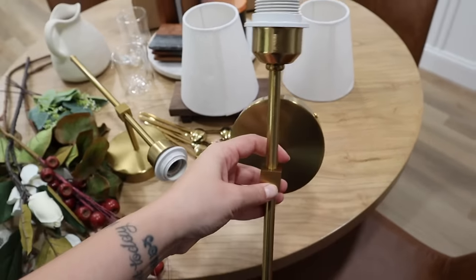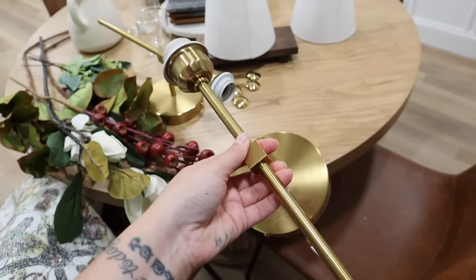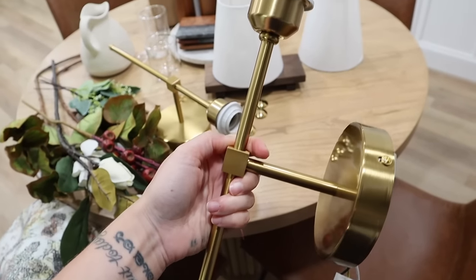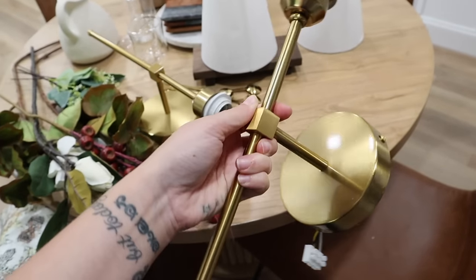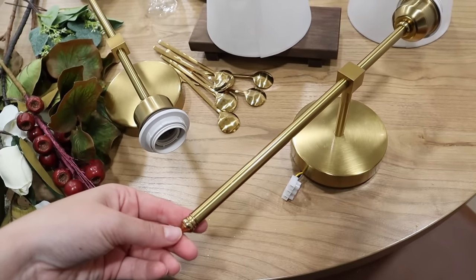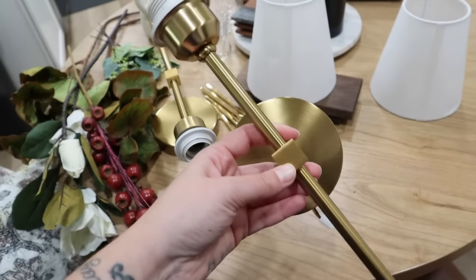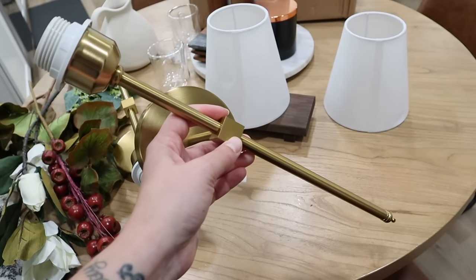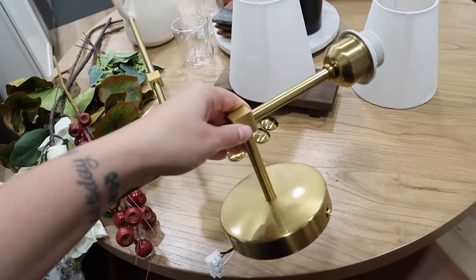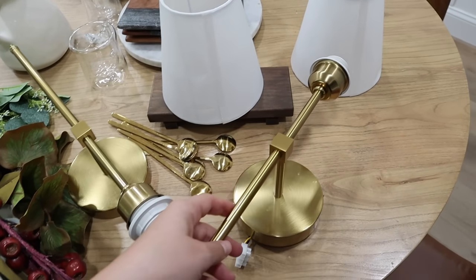These are absolutely beautiful. The quality of these, I was not expecting it. They are heavy. They're so nice. No imperfections at all. It was easy to put them together, and they don't have to be hardwired into the wall, which I really like. Look at this detail. But this color will tie in our sink faucet and the future hardware for our cabinets whenever we do get that. This is just an accent that kind of flows throughout our house, so it'll help the space feel more cohesive.